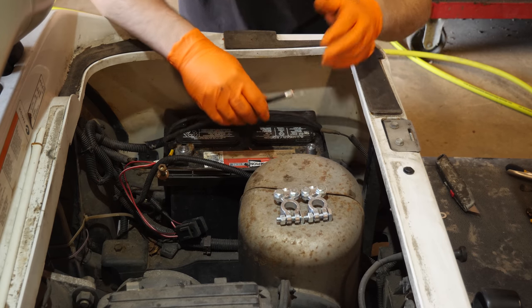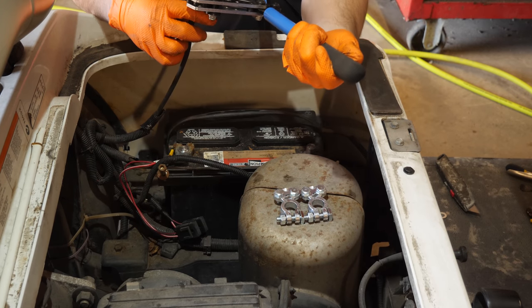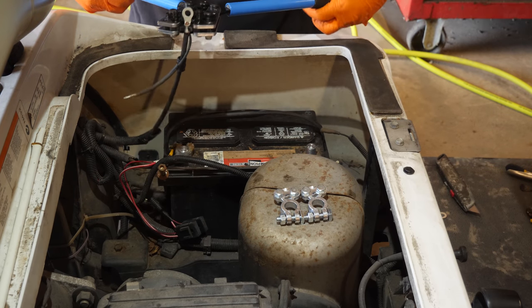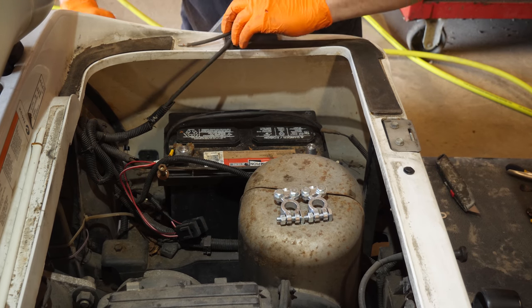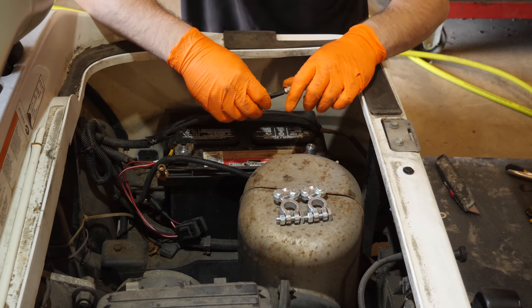And that's technically a really good crimp, but I'm going to go one step further and crimp it a little tighter, just to ensure that it's good and tight. Might not close the crimps all the way, but there we go. And that's a much better fastener than any solder connection.